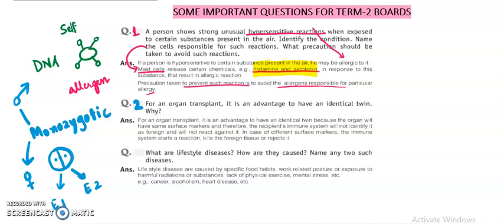Because of these markers, cells identify what are self-cells and what are non-self-cells. All the cells of my body are self-cells. If I talk about your body in comparison to my body, your body cells are non-self-cells. That's why we cannot have easily transplantation from anyone. Non-self-cells when they go inside your body, they will be considered as foreign cells and antigens, and our body will start fighting against these cells.